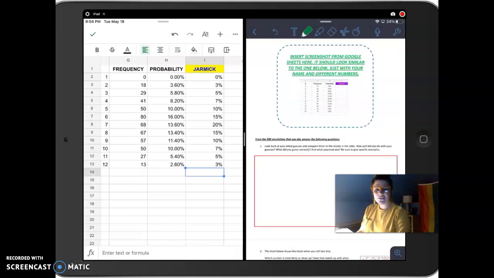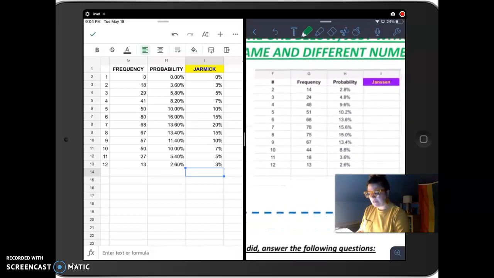All right, so this is where you would take a screenshot of this part, and you are going to post it on top of this here. And then you're going to compare it to your guesses. Now, my guesses are pretty close. I'm pretty proud of myself. But that's because I am a math teacher and I've done this experiment before.